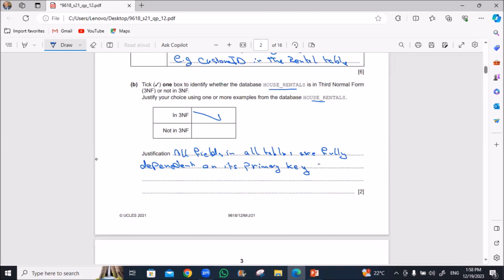For example, house data is fully dependent on the field house ID as a primary key. Okay.